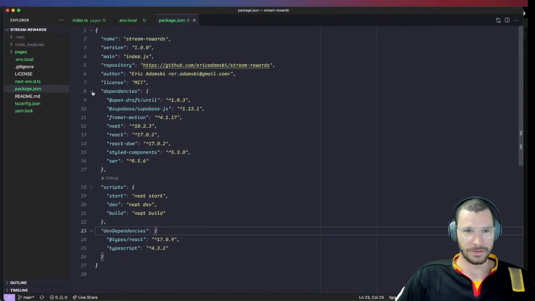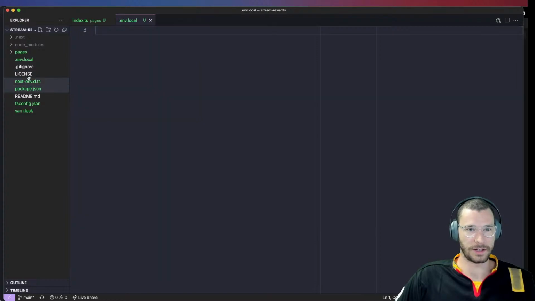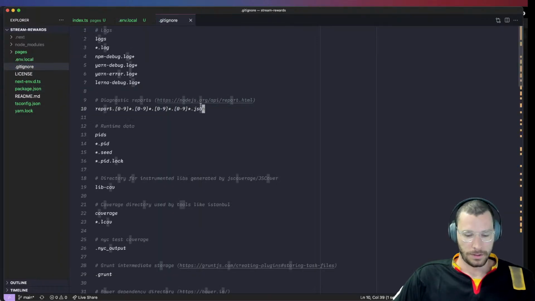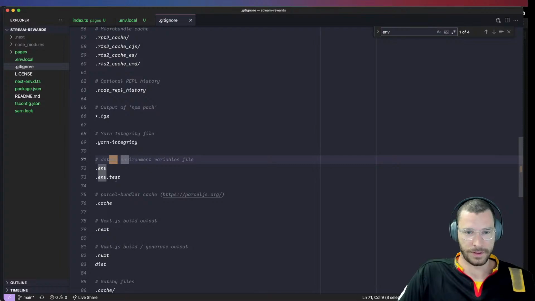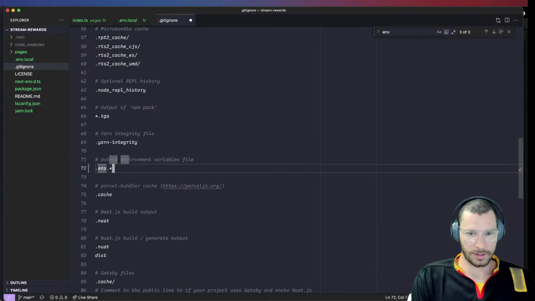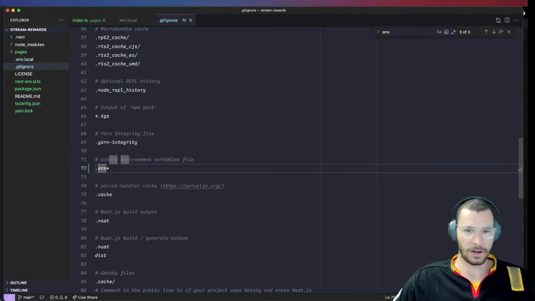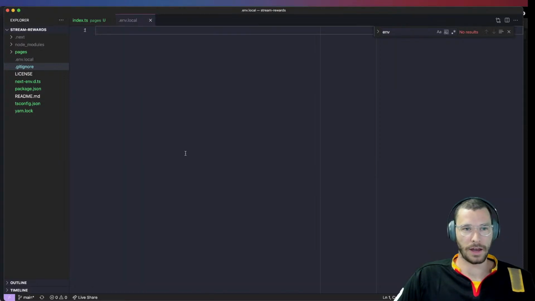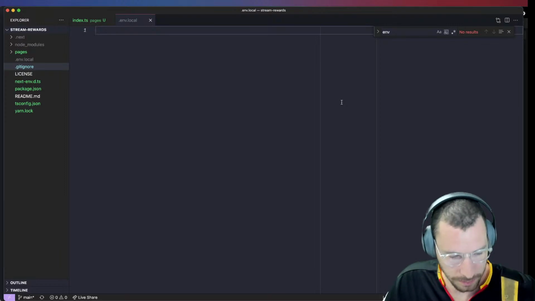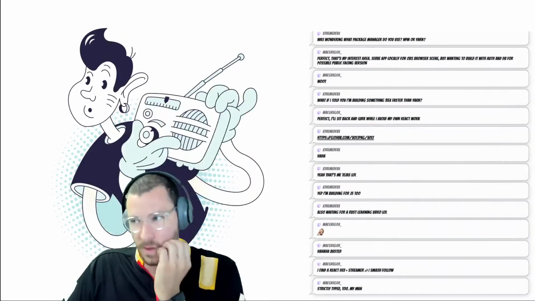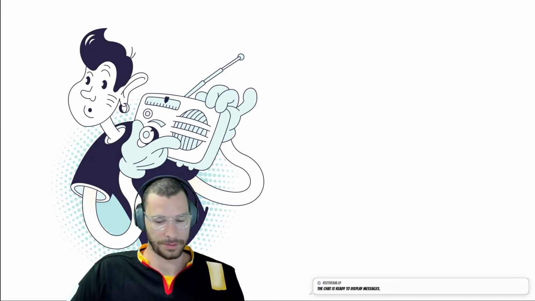I'm a new convert. What was I going to do here? .env.local, right. Ignore that local. Where's the env ones? Here. Just ignore all the env files, star, every env thing, I don't want to hear it. Okay, I'm going to pop off for a second and do this, just so that I can add my environment variables in here without me peeking. No peeking. Adding my variables.